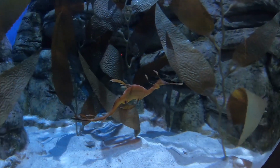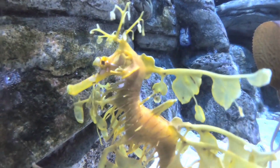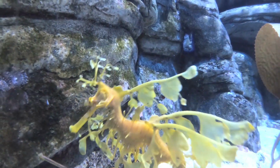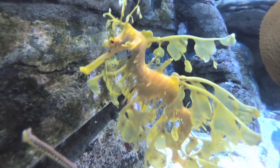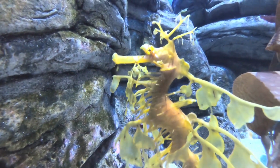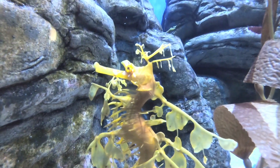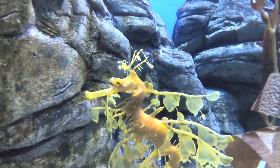Having a good look at those eyes, because sea dragons having to hunt out in the wild, it can be very hard to see these very small particles of food. So for the sea dragons, having eyes that are able to move independently of each other enable them to find all of those sneaky little bits of food, whether they are behind or in front of the sea dragon. That's right, imagine being able to see behind without even turning your head.